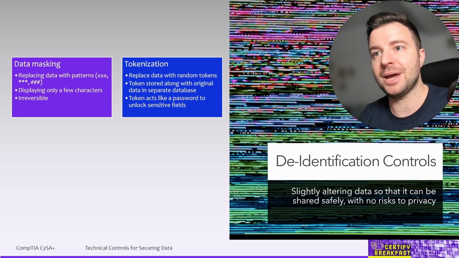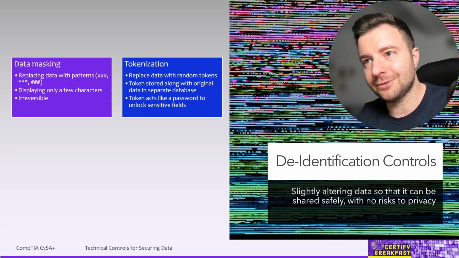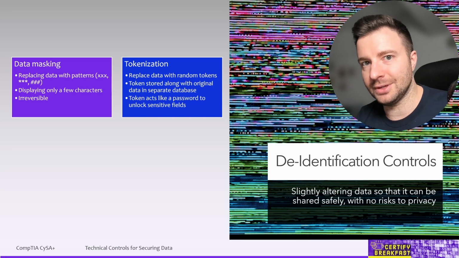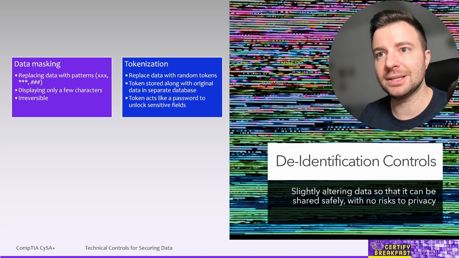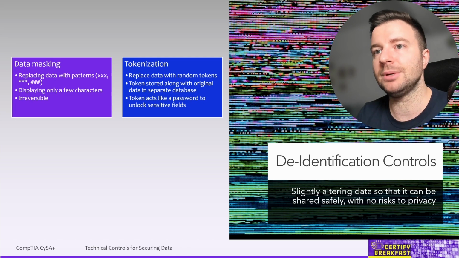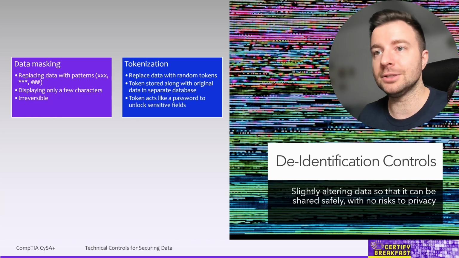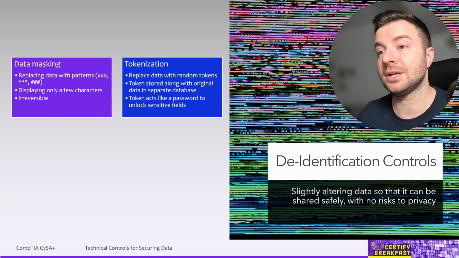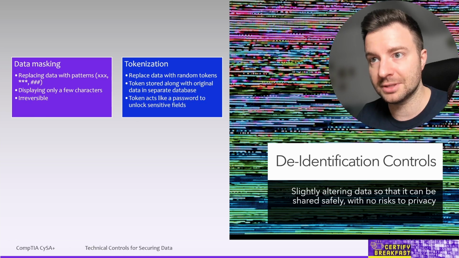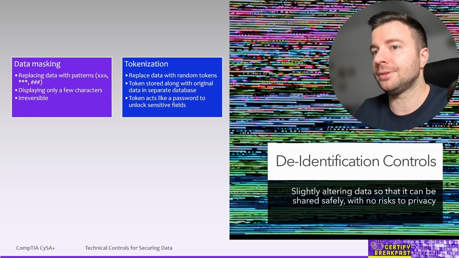So it's like having a password to unlock specifically those sensitive protected fields. The advantage is that this approach is a bit less CPU intensive than encryption, and it also works just fine from legal perspectives. The sensitive data is not stored at all on the primary database. It's not even encrypted, it's simply not there.